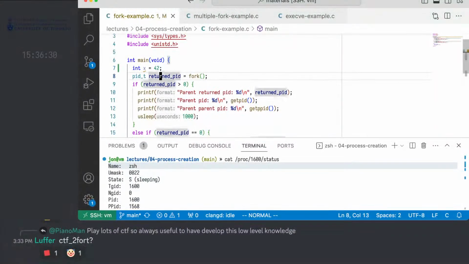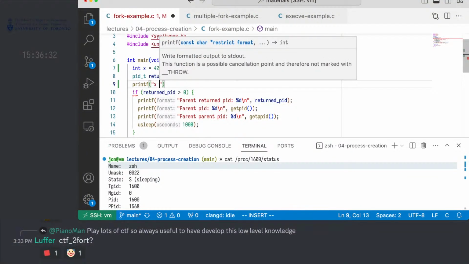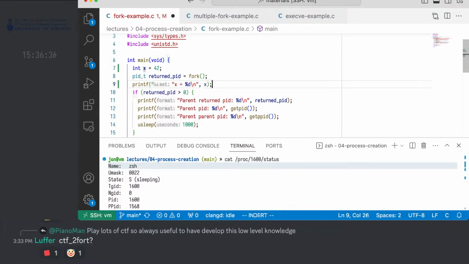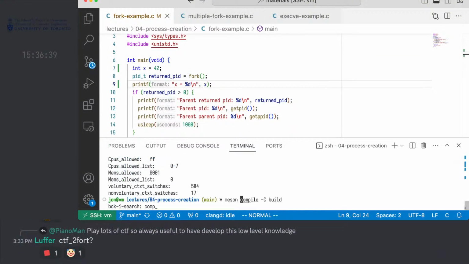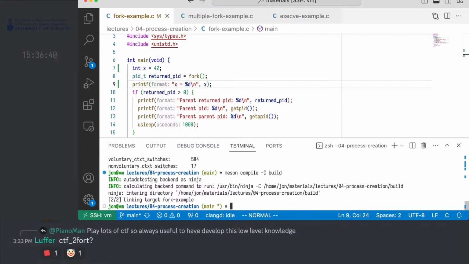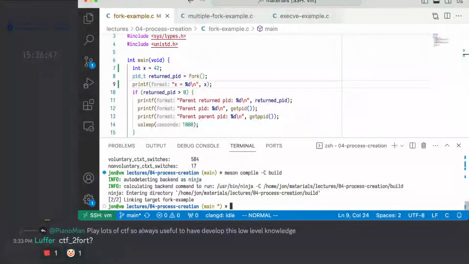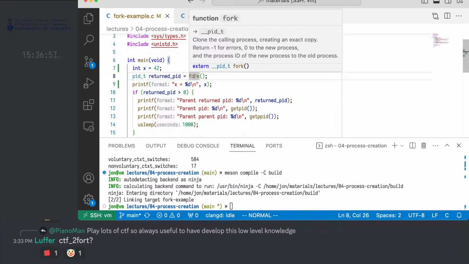If I do something like this, what should I see? Yep, I guess both the parent and the child should both print 42, because I define it and then I fork. They should be exactly the same copy at the time of the fork.